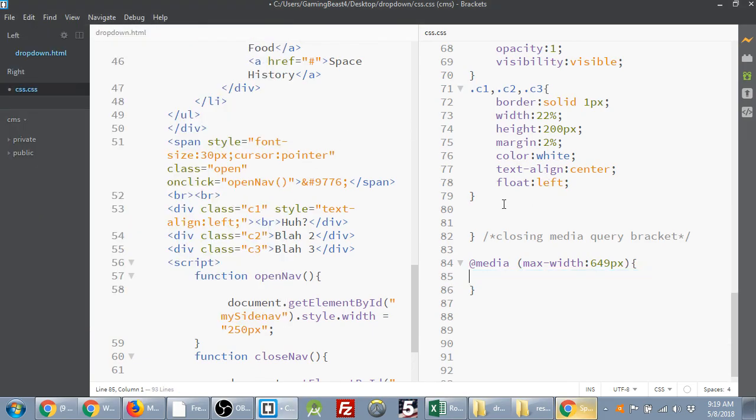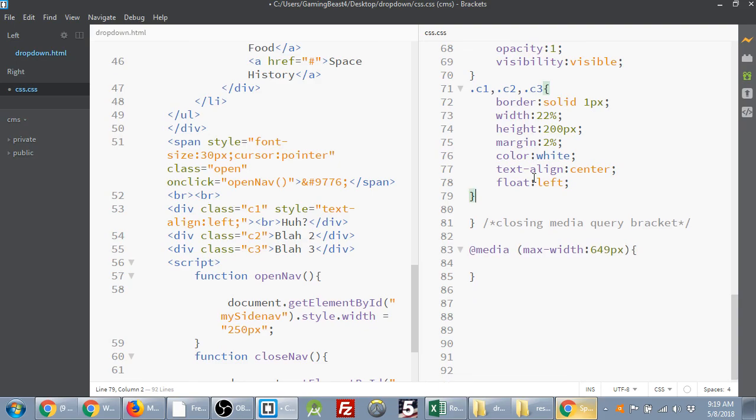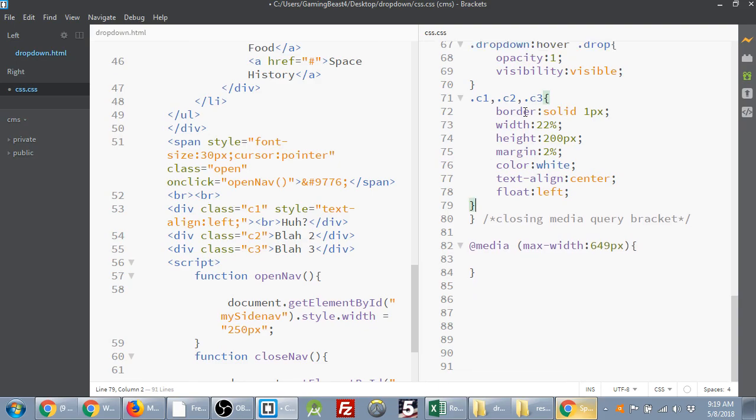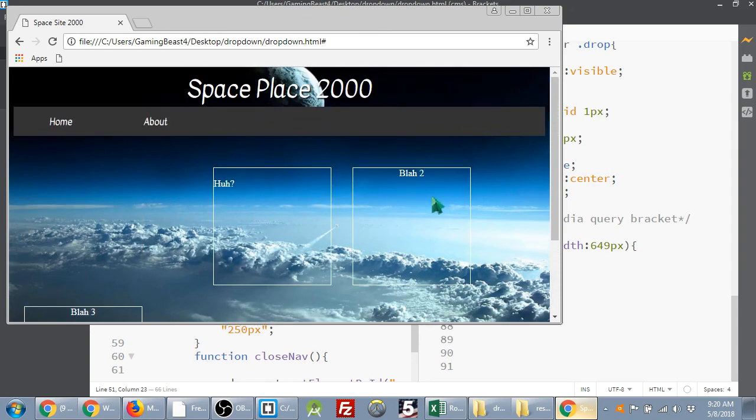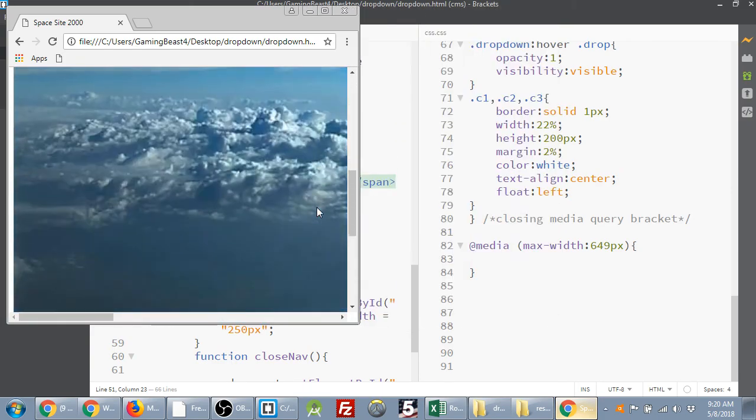So the way I do this, I don't know if it's the best, but it works for me, is I'm basically going to take everything inside the PC view and copy and paste it inside of here. And then I'm just going to go block by block and go, okay, what do I need? What don't I need? Because a lot of the things that I'm doing in this view, I need in the mobile view, like the background image. I'm going to need that in the mobile view as well. But right now, it just kind of blows it up.